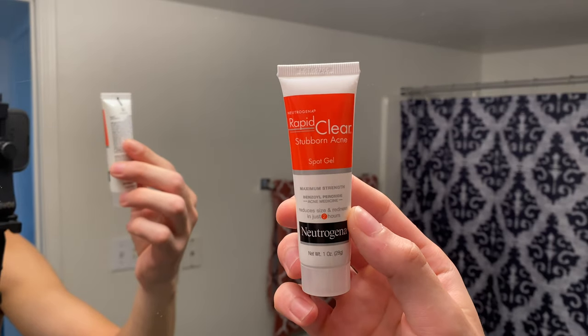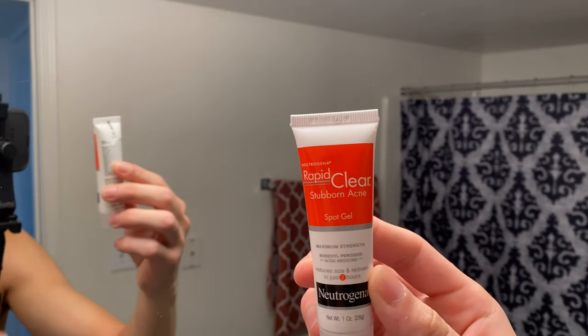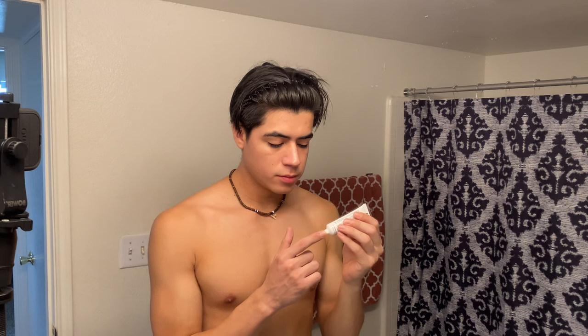All right now it's time for my favorite thing. I have this Neutrogena Rapid Clear Stubborn Acne Spot Gel. I don't really have that much right now but I always put it on these solid looking red bold pimples — you know, the ones you see in the morning in the mirror and it just ruins your day. I used to have a lot more acne before I started using this. So I just get a little amount, rub it all over the surface and a little bit around the pimple, and then put a tiny dot on top just to make sure the spot gel really does its job. If you have stubborn acne I strongly recommend this. It says it reduces size and redness in just two hours, so if you're having a lazy day at home just put it on every two hours, wipe it off, put some more. Yeah that's what I do sometimes.